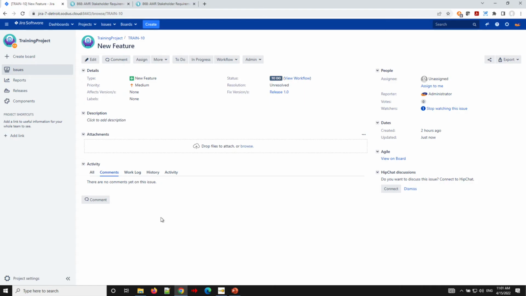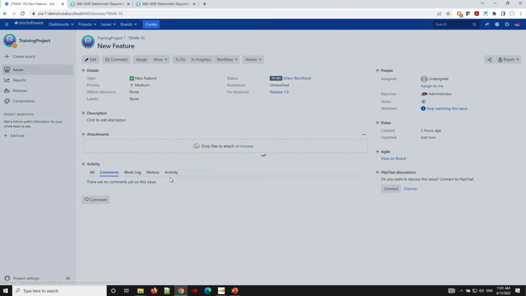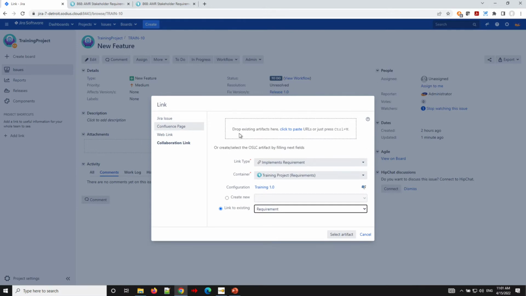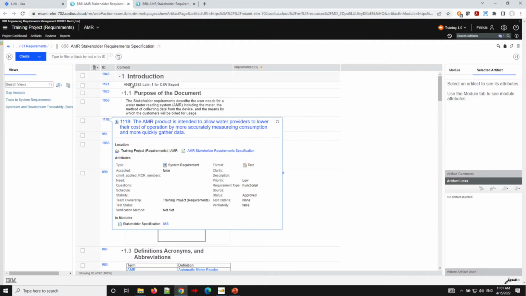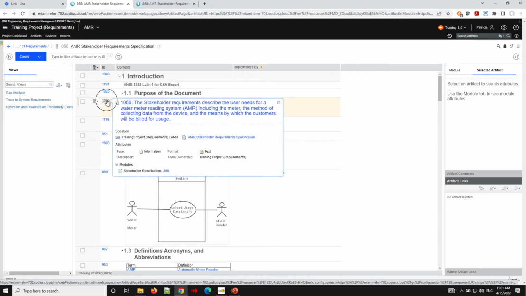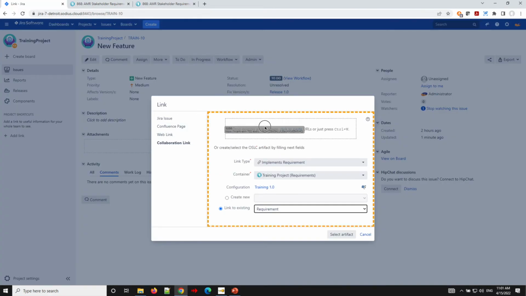Now the drag and drop features for creating links in OSLC Connect for Jira. Like we did before, we go to the link dialog and collaboration links to create these OSLC links. What you should notice here is this drop dialog, meaning a drop pane for us to drop requirements, and we'll talk more about pasting URLs here in a minute. But in this case, I can come over to my DOORS Next environment, take a link, drag it over to my Jira window, and drop it onto this dialog.